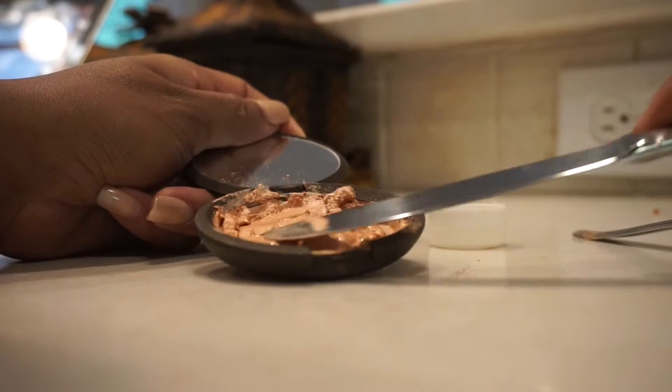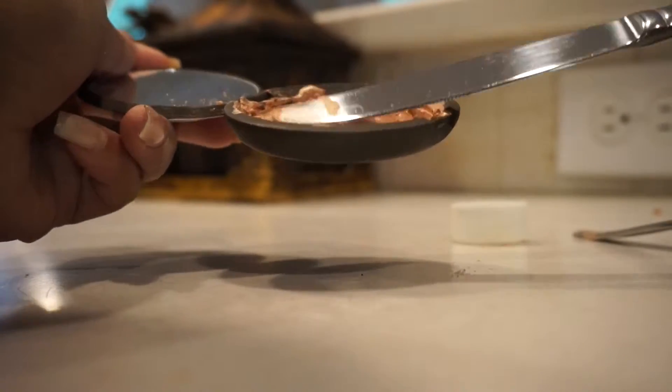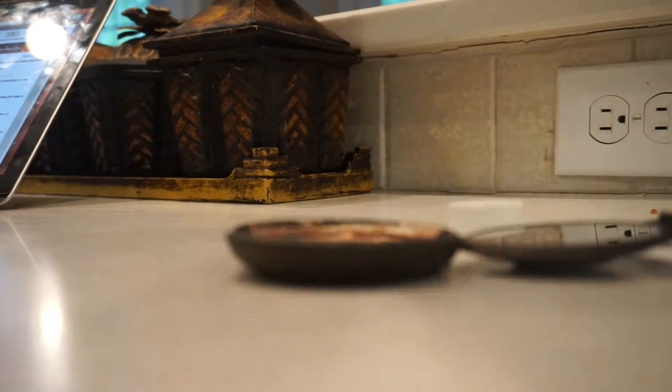You're going to go in and smooth out your product as much as possible. I'm going in with a butter knife to smooth it out — it doesn't have to be perfect because you still have a couple more chances to fully mold it, but you want to get it as flat as you can. Then I'm going to tap it to try and get all the air bubbles out. Then I'm going to clean around the edges so that when it's all done it looks completely new.